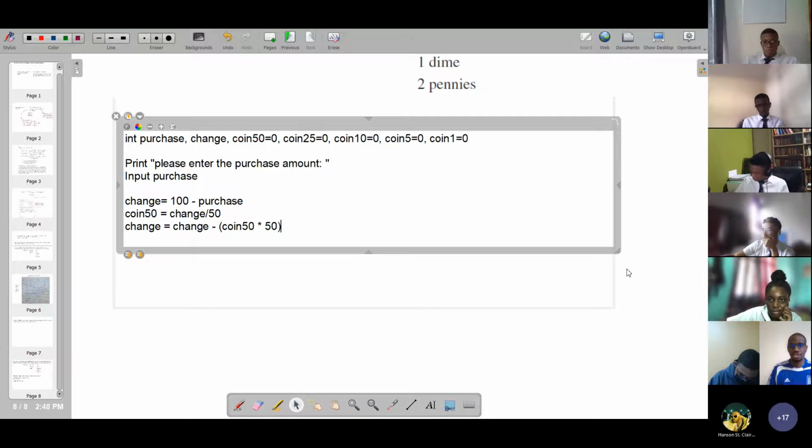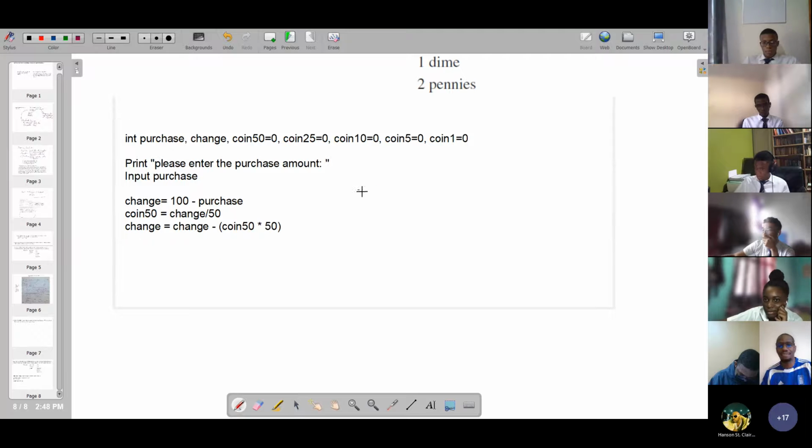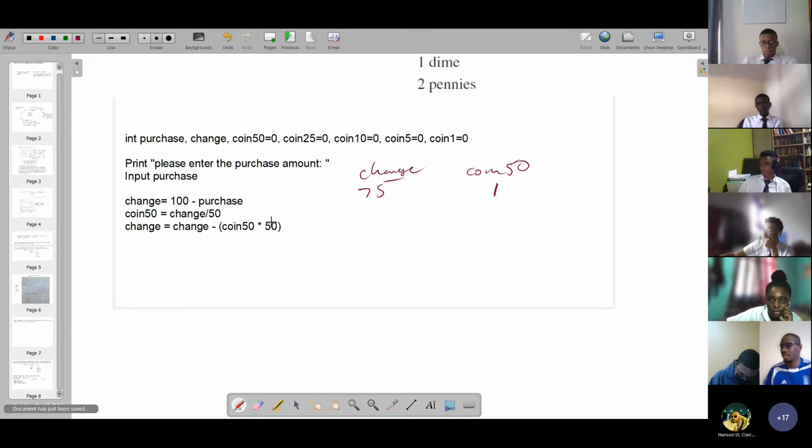So what does this tell me? If I had that 75 cents as my original change value, and I say coin 50 is equal to change divided by 50, coin 50 now has the value of 1. So what I am doing here is I am going to do what's on the right-hand side first.